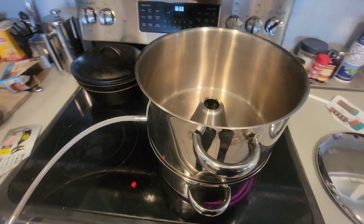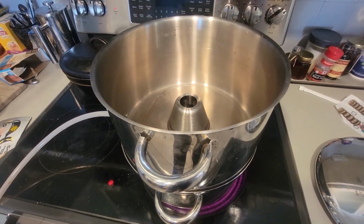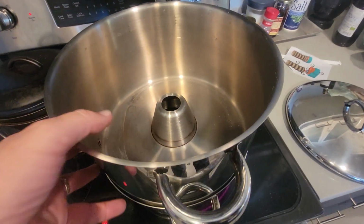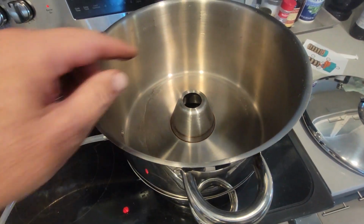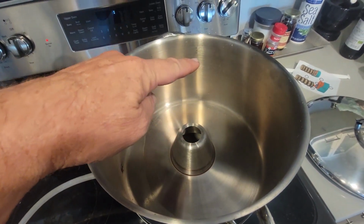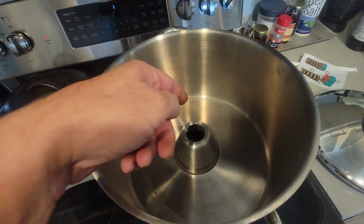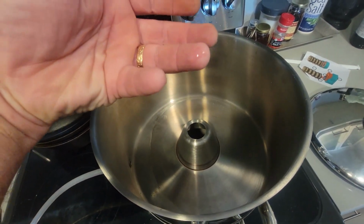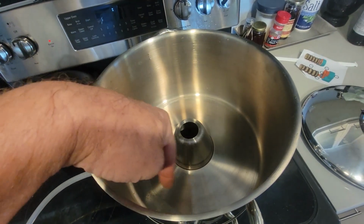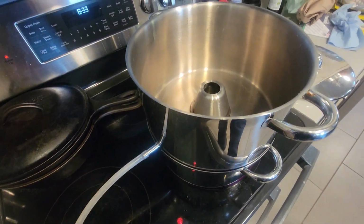So the first time I saw a steam juicer, it was on the Deep South channel, Homestead. Anyway, you've got water down here and it starts to boil, and that steam comes up through here, and then the pan I've got the berries in has a bunch of holes in it. So all that steam goes in here on the berries, picks up the juice, and then falls back down and collects into here. And then you can collect it out of this tube.